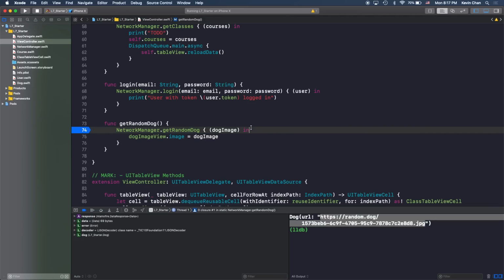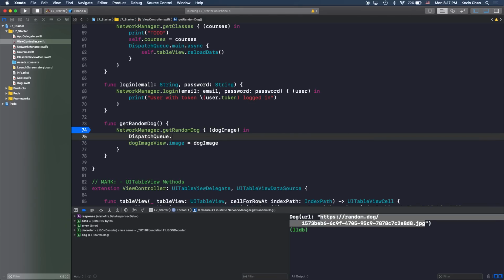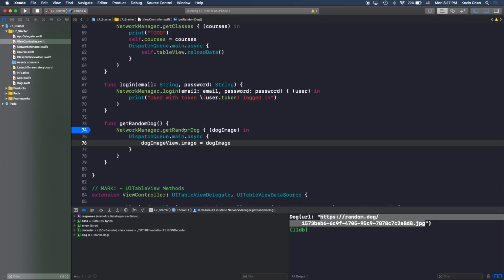And since we want this to happen immediately, we have to run it on the main thread. So we do DispatchQueue.main.async, and then we pass this into there. Oh, you have to add self. Okay, so let's run that.